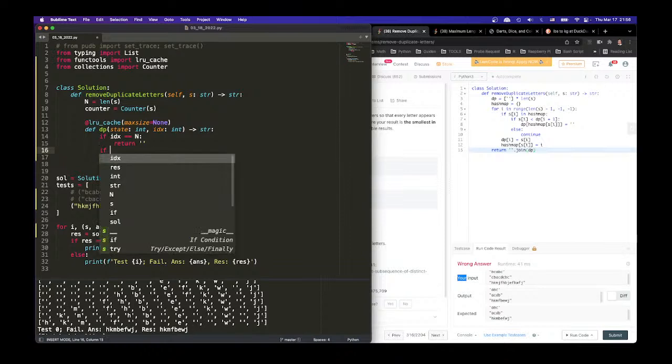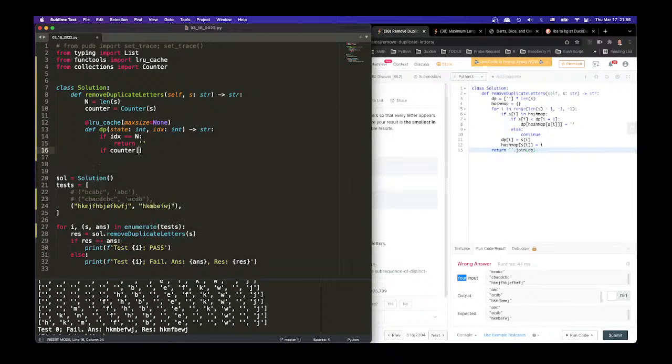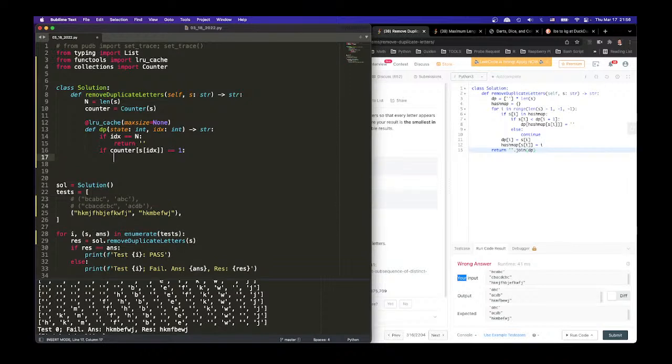And then we say if counter s index is equal to 1, then we return s index plus dp state, same state.